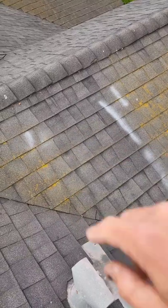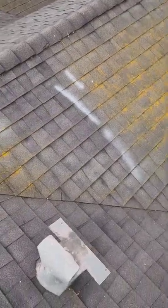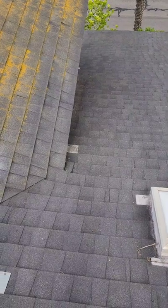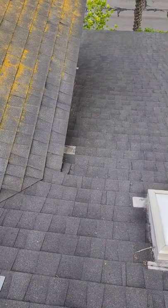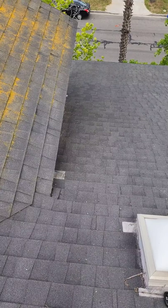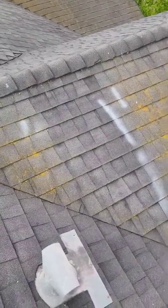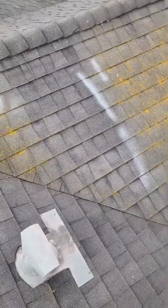I've already paint marked it. You can see those white lines. That's just to give me a good reference. But this was way, way, way, way, way more active when I checked it out a couple weeks ago. And so they definitely split, but there's still gonna be a ton of bees and comb in here. So let's get set up.